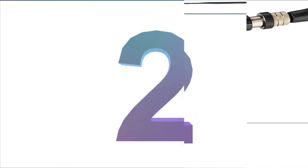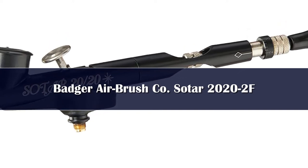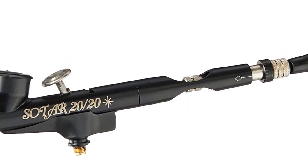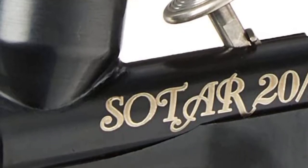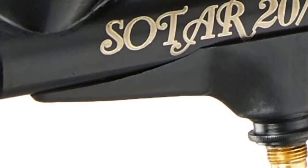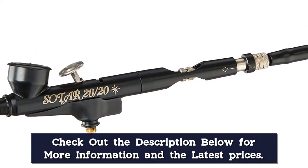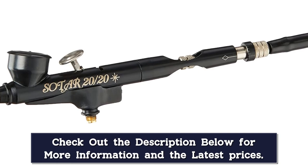Number 2. Another top airbrush model is the Badger Airbrush 2020-2F Kit. This model is designed to deliver the ultimate level in fine line detail to professional illustrators. It comes as a full kit containing a fine needle and a nozzle which sprays a hairline pattern up to 19mm. The Badger 2020 kit is exceptionally comfortable to use, very precise in operation, and more reliable than other competing brands. It features an elongated body with a reasonable distance set between the paint reservoir and the trigger. Thanks to the brand's innovative track and wing design, the back lever and trigger of this unit are assembled with ease.